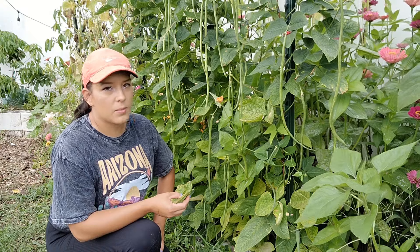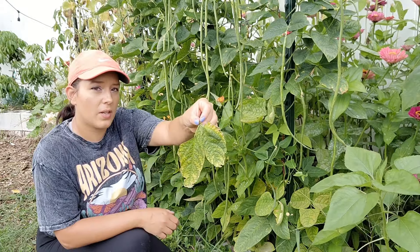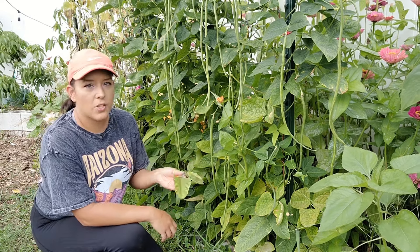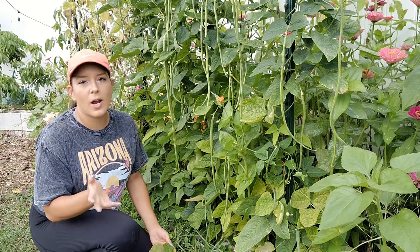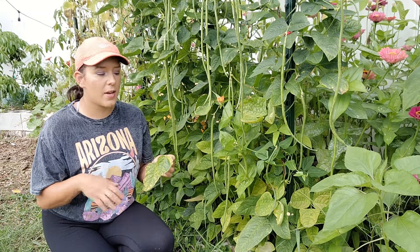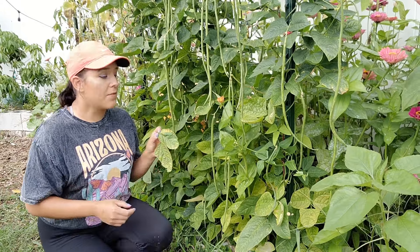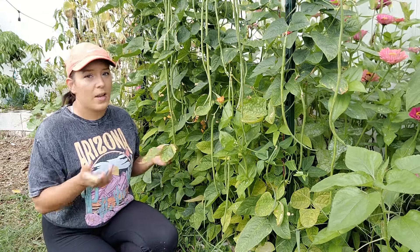You can also spray with spinosad, which is considered organic — it basically kills soft-bodied insects on contact. When it comes to leaf diseases, you're probably going to see similar things as with regular bean crops. The number one thing I notice is rust or a blight. You can prune those off and that will help slow down the progression of whatever pathogen causes this to the rest of your plant. However, I don't worry about it too much — gardening in Florida we get rain every single day during the summer so it's completely normal that your crops are going to get powdery mildew and similar diseases. I have one treatment for all leaf diseases and that's one cup of hydrogen peroxide per gallon of water. Some people even comment that they think it helps with soft-bodied insects like aphids as well. It definitely helps with powdery mildew, blight, funguses, and molds. It kills pathogens and it's pretty safe to use in the garden. Just make sure you spray in the evening when all the pollinators are gone.